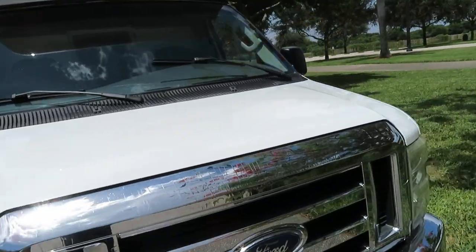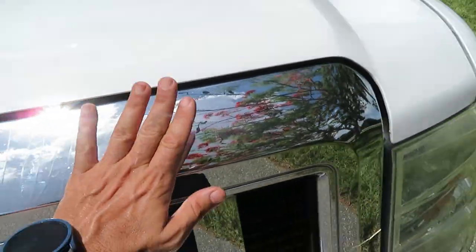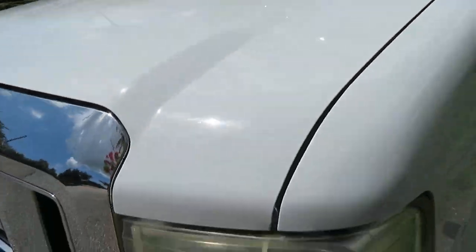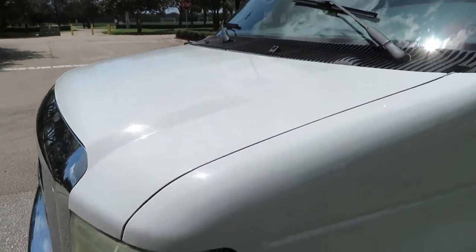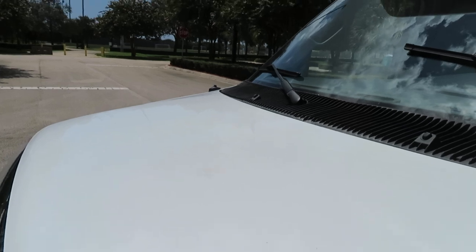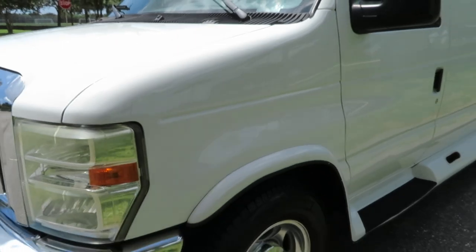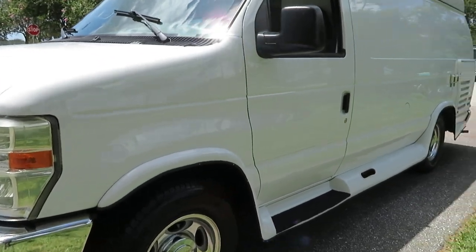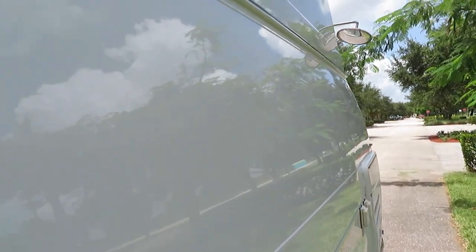There are hardly any flaws on the exterior of this vehicle. The front grille has some bubbling in the chrome. Overall it's pretty nice — one little small crack, but it's nice. The hood's nice, has a couple little bug chips. The van was wrapped its whole life, so the paint is in excellent shape all the way around. There's no major body damage anywhere. It's pretty straight down the sides; a couple little door dings are pretty superficial.